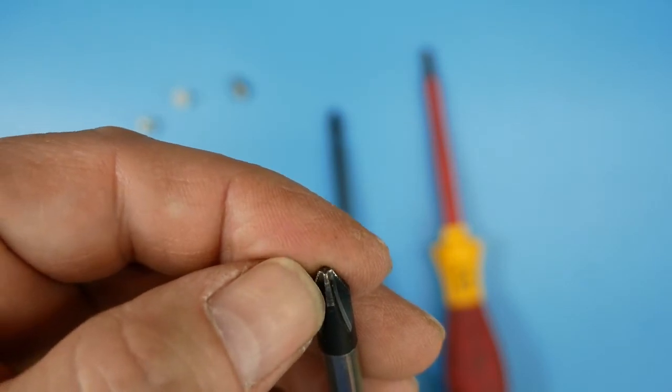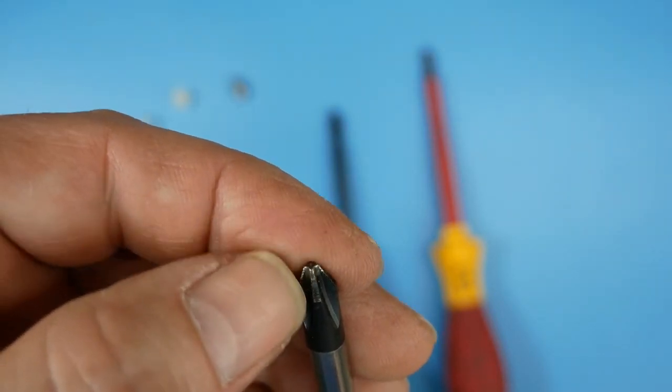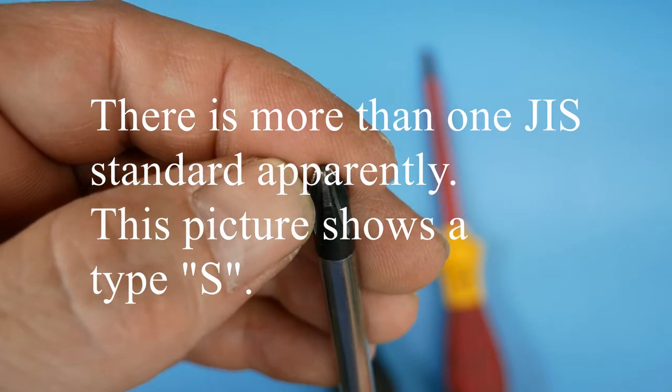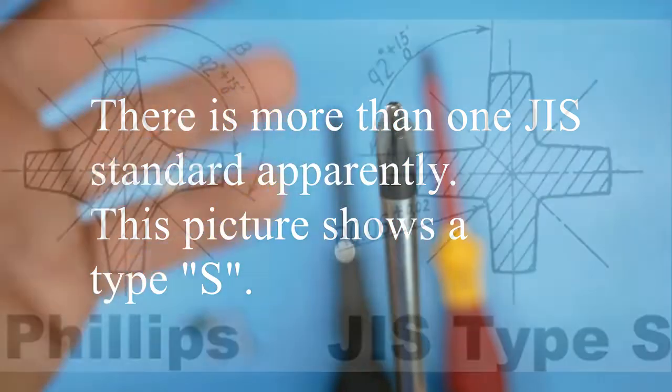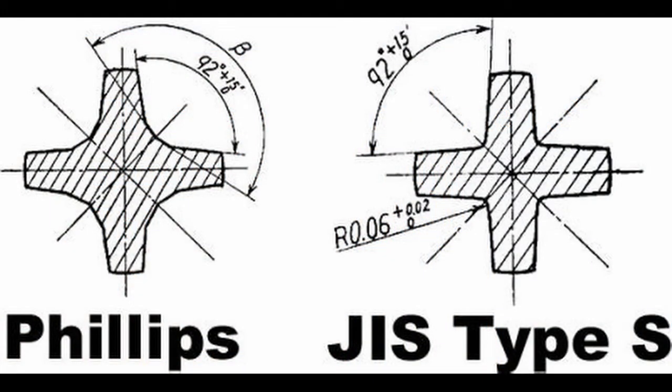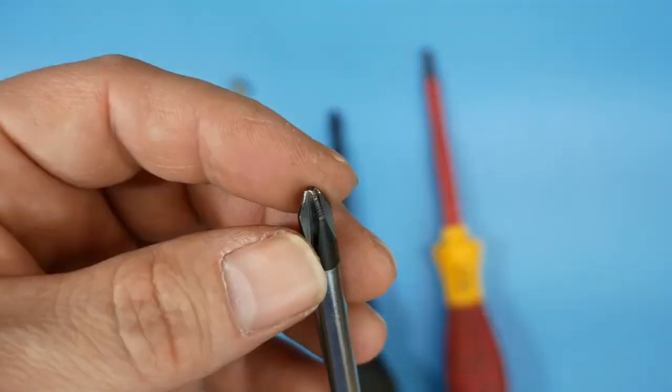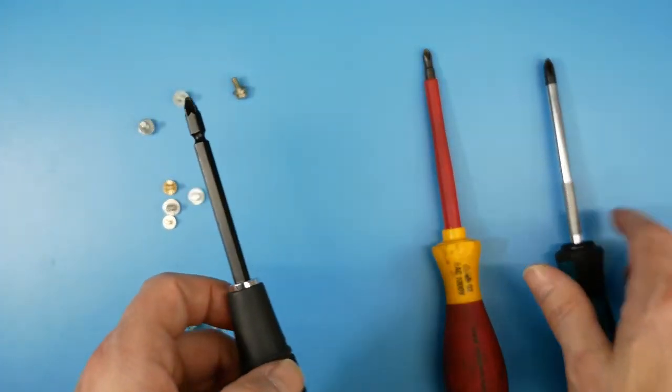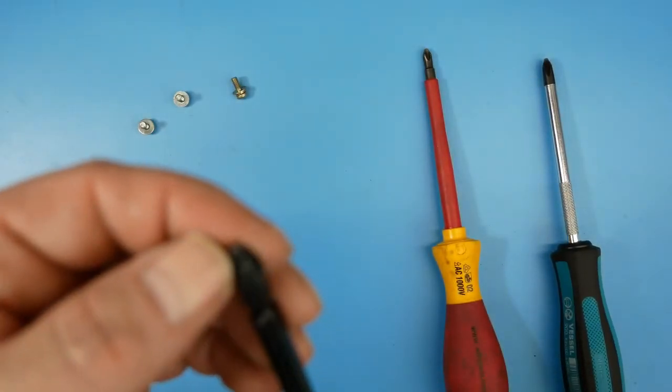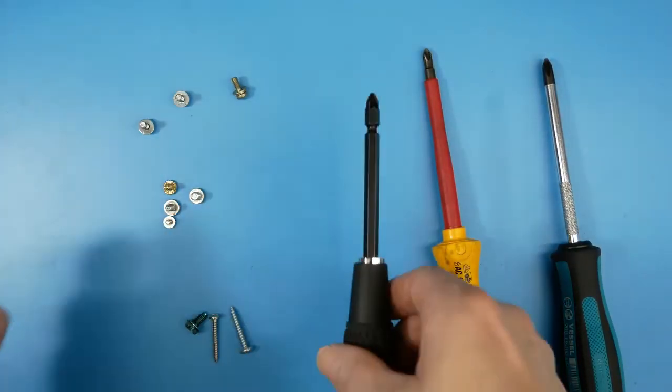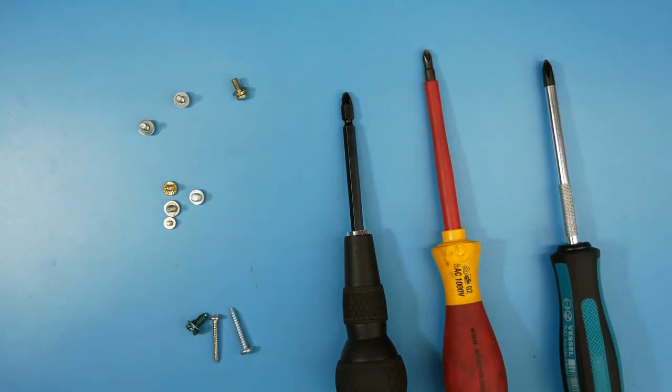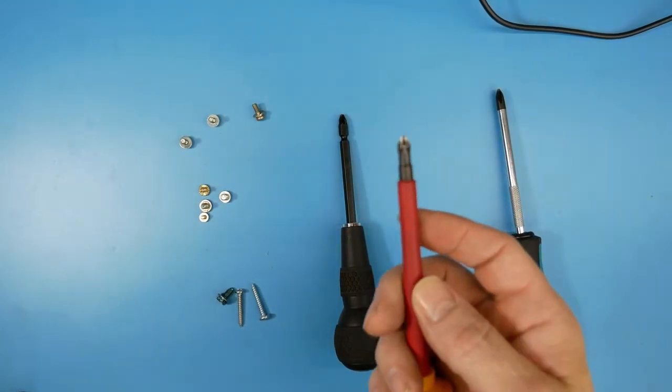JIS is supposed to be non-tapered, meaning the shoulder and the very tip are supposed to be the same width, but this one's tapered. I noticed, so I don't know what's going on there. The JIS is a 57 degree sharp point, non-tapered. The Posi Drive is 45 degrees, non-tapered. The Posi Drive and the JIS are not supposed to cam out so much, whereas the Phillips was designed to cam out.